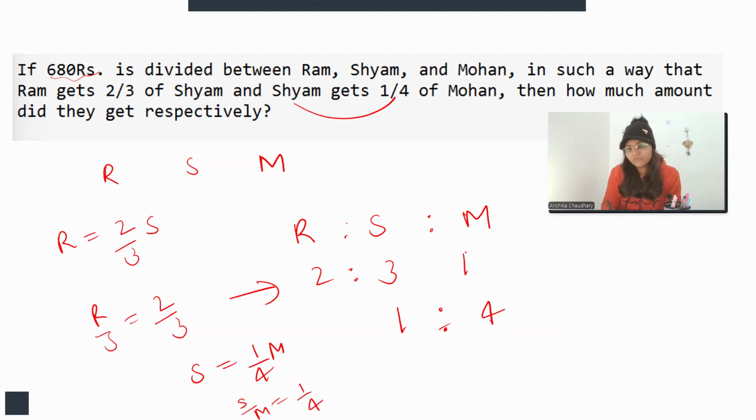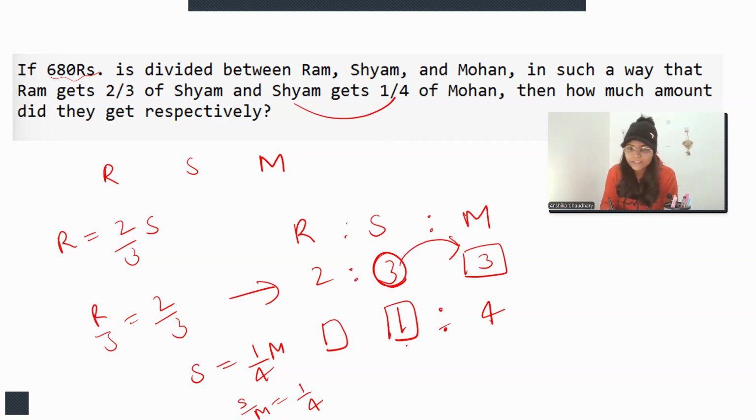Right? Now, what should we do with these blanks? Simple. This approach I call the neighborhood dustbin method. I have given it this name myself. That means this is our garbage, and we will throw this garbage here in the neighborhood. I know it's quite silly, but it is what it is, right? So 3 will come here, and again this is our garbage, we will throw it in our neighborhood. Here it will come. Let's multiply them. 2 ones are 2, 3 ones are 3, and 4 threes are 12, right?